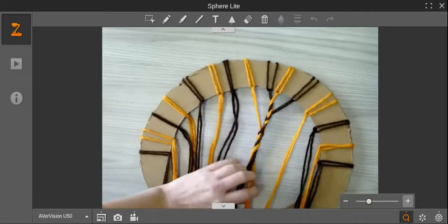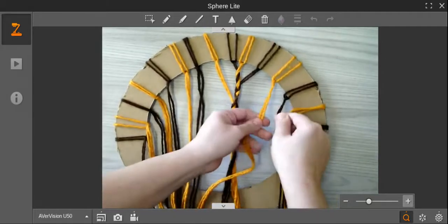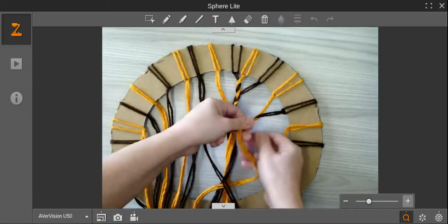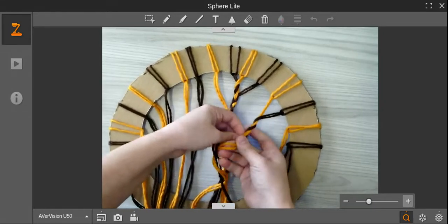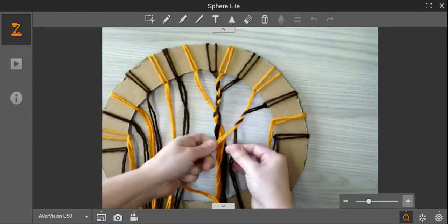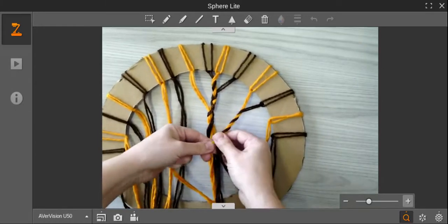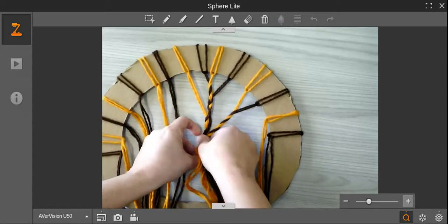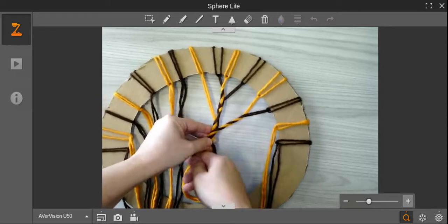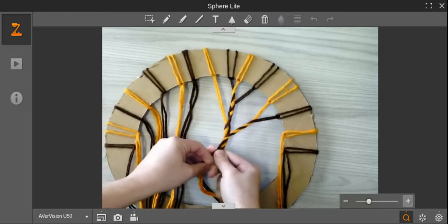Okay, so now I'm going to leave these two right here because I'm happy with these two. I'm going to start on these two over here. I'm going to get this one and this one tangled up together. And then as you do this, you decide where you want your branches to come into your tree. And the nicest way to do this is to keep it as tight as possible, so that way you have this nice looking tree. And of course, just like trees, the branches are smaller at the top and they get tighter as they go further down.